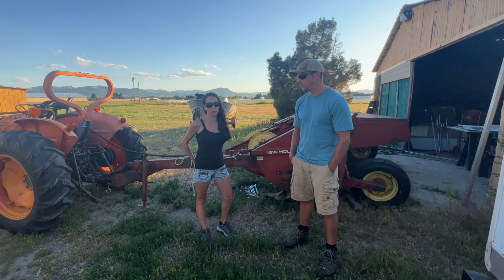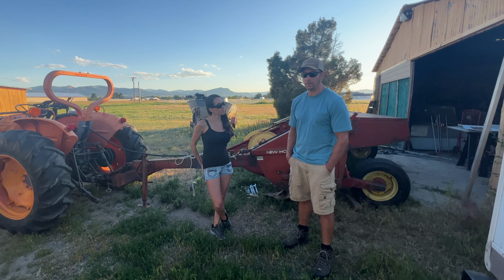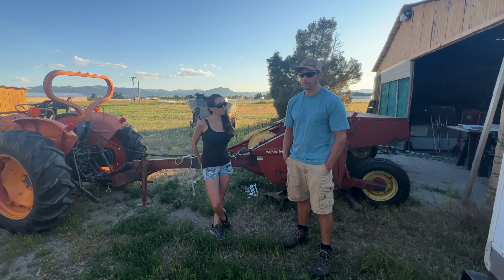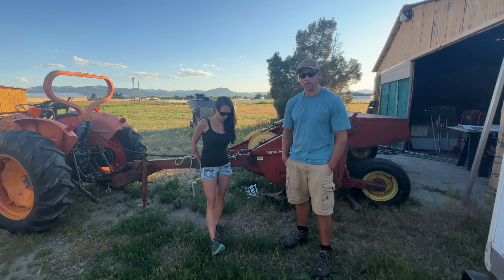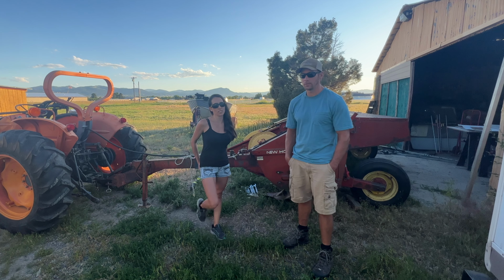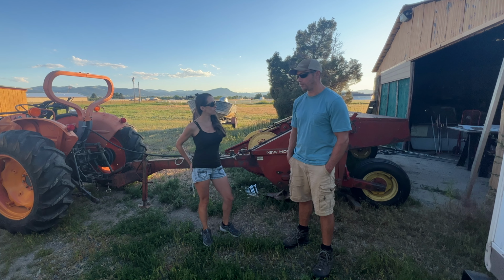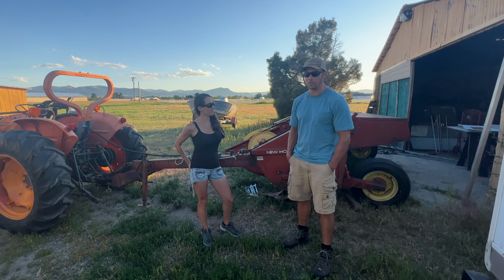This field is not what we really enjoy. I do really enjoy growing the hay, but it takes a lot of time to move water and keep up on it. And it's frustrating because there's a lot of weeds that encroach from neighboring properties. And we don't spray anything. We have bees. We could, we don't want to. We choose not to. So when you have mechanical failures on stuff that you don't want to work on, it's extremely frustrating.